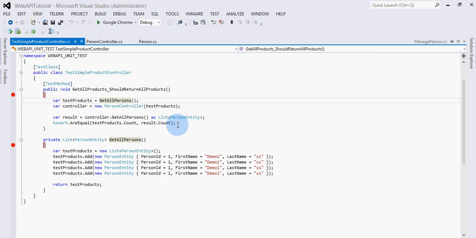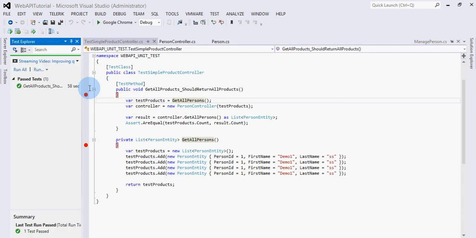Now I'm running all the tests at once, so I'm not debugging it. So now we can see the result window. You can see here the unit test is passed. A green button has come up. So this was a very precise demo about how you can do unit testing for web API controllers.